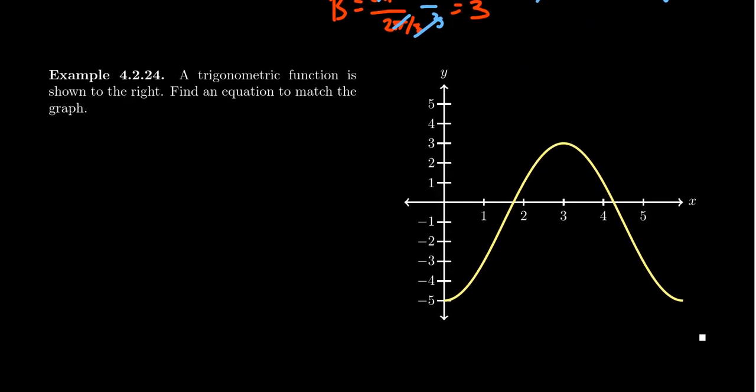Let's consider one last example here. Now when I look at this one, the midline is a little bit harder to see. It's tempting to say it's the x-axis. Is it the x-axis? Well, if you look at the very bottom of the graph with respect to the y-axis, it does actually start on the y-axis here. So this already tells me that the graph, I could probably get away with a cosine there. The lowest value is negative 5, the largest value is here at 3. So what's the midpoint? Negative 5 plus 3 is negative 2, divide that by 2 is negative 1. So the midline is going to be at negative 1.